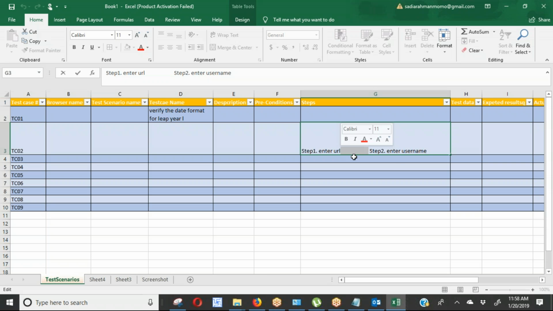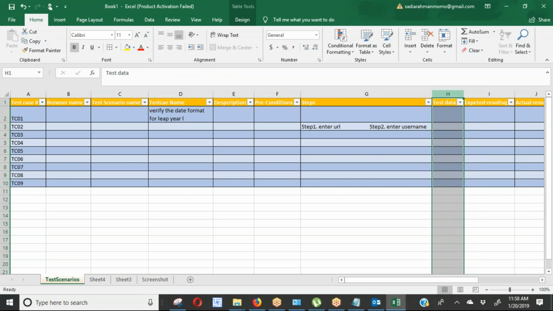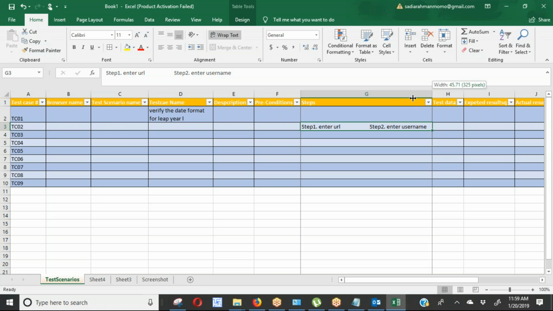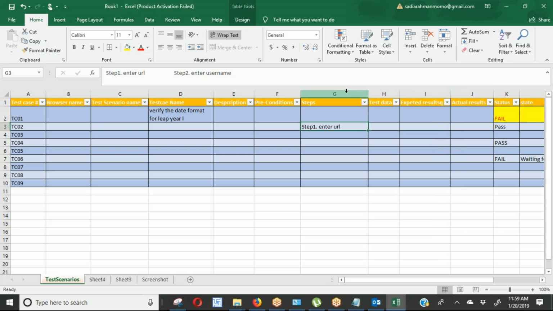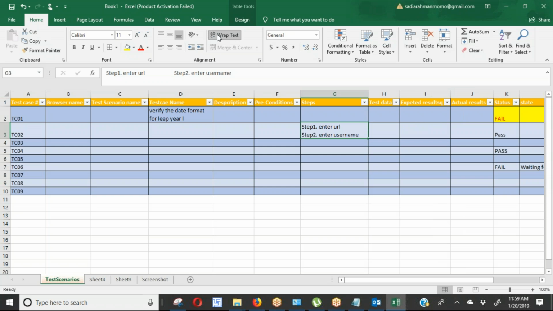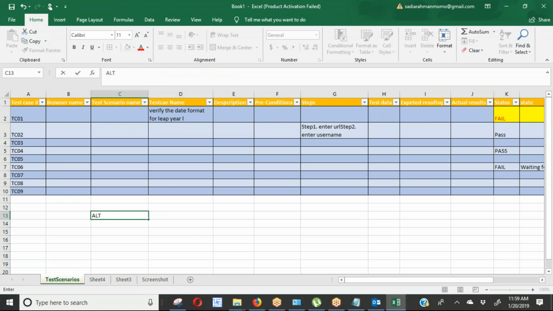So I saw a lot of people, when they work, waste time using this technique, and it is not that helpful. If you want to start with a new line, definitely don't use space and forcefully move to the second line. Don't use it like that. What you need to do is remove your space, write down over there, and then use the shortcut: Alt plus Enter, Alt plus Enter.